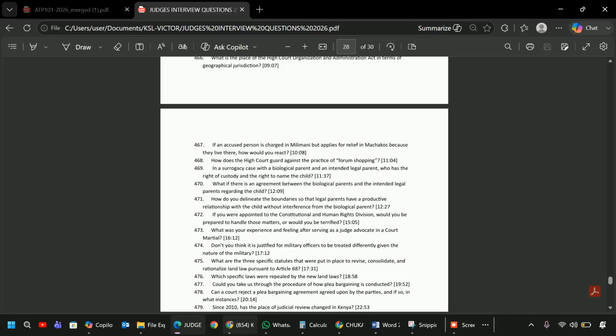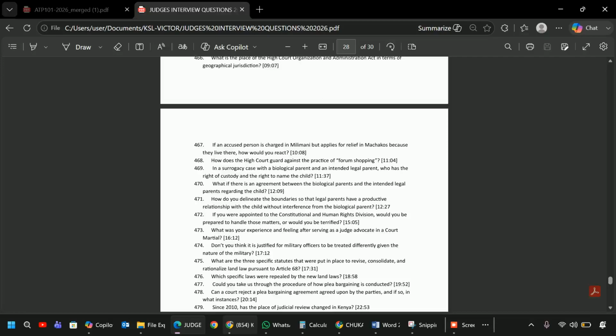The correct legal route is to move the court, typically an adoption cause, to vest legal parenthood in the intended parents. Once an adoption order is made, parental rights and duties in custody and related incidents vest in the adopters, pursuant to Section 202 of the Children Act. So up to this point, I intend now to mark that to reflect the end of session 1, and we will return back to continue from where we have left.